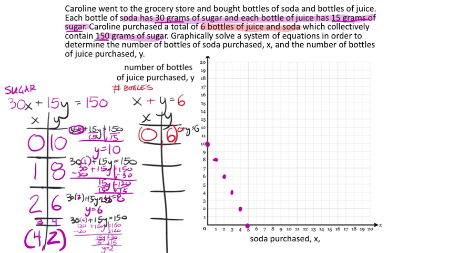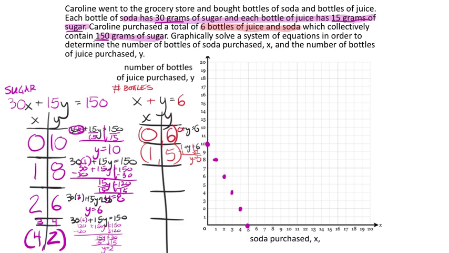Again, I'm going to wait to put that on the graph. But now that I have that, let's see what happens when I go up 1 bottle for my x. So that's a soda bottle plus a juice bottle, should be 6 bottles. But now I'm saying, well, how many juice bottles is it if I choose 1 soda bottle? Well, you can solve this for y, but you subtract 1 from both sides and get a y value of 5. So there's 5 juice bottles if you purchase 1 soda bottle. And again, we expect that because as I add these two numbers together, it has to equal 6, right? It has to be 6 total bottles no matter what.